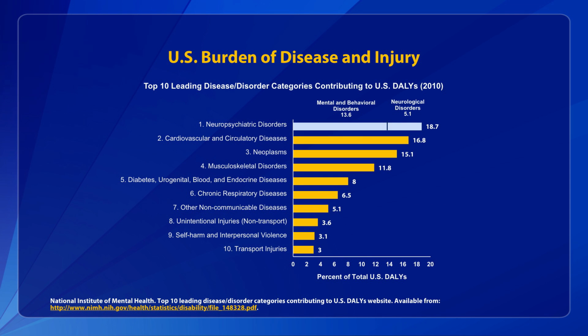Here are the top 10 disease categories contributing to DALYs in the U.S. from 2010. As would be expected, CVD is near the top because of the high number of years of life lost, as well as the decreased quality of life it can cause for people living with the disease. But even above CVD is neuropsychiatric disorders. Although these disorders don't contribute much to years of life lost from a disease, the high number of years of life lived with the disorders and the decreased quality of life they cause pushes them to the top contributor of DALYs.